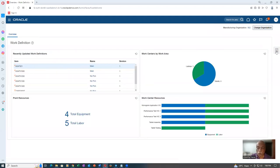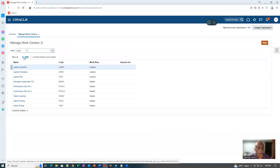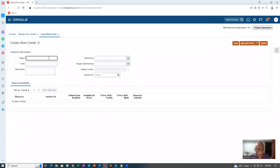We'll now go on and create a work center. Your manufacturing work area will have laptop assembly, laptop testing, and many other individual things. So I will now go to Manage Work Center. There we are going to assemble the laptop. I will create a work center called assembly area. I will say it's a T01 laptop assembly center. It is a work center actually. So it's a laptop assembly center one.